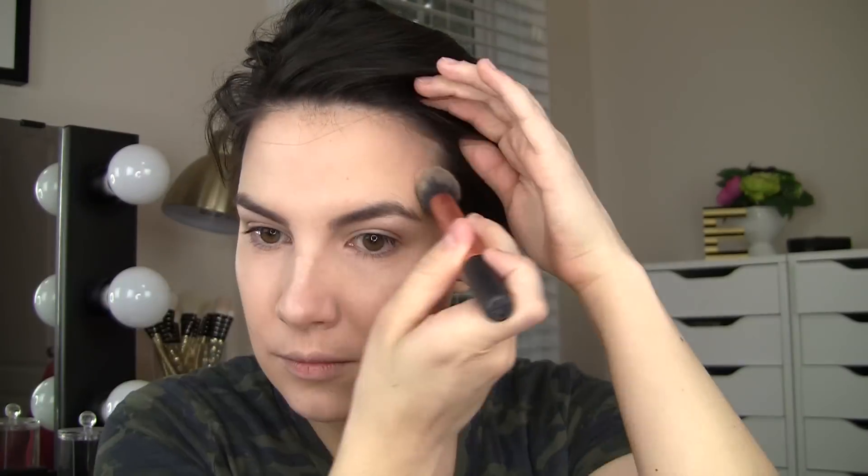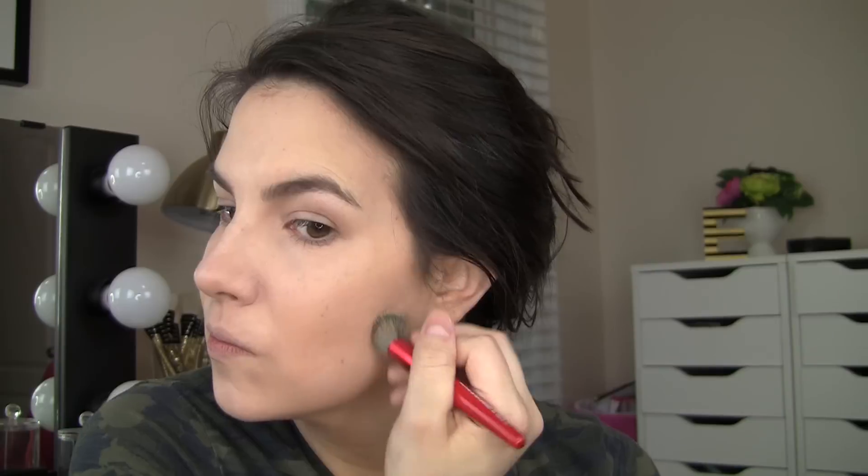It also helps that these are very easy to blend creams because they're not too thick. My main place for using that is in the hollow of the cheek and kind of around the hairline area. Then something I rarely do but decided to do for this video — take the lighter shade right beside the contour and use that below the hollow of the cheek. That can create a bit more contrast and really make that cheek contour pop even more if you're into that. Once that's all blended out, that's my cream stuff for now — we will come back to the cream highlight in a second. Then I flip the palette over and you've got your powders.